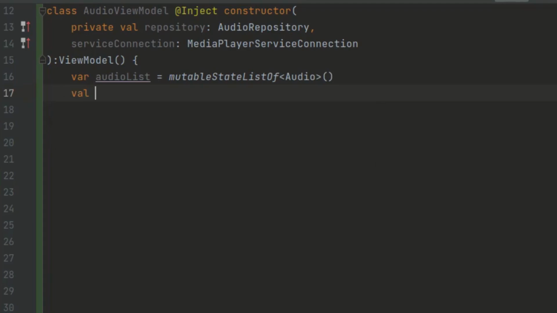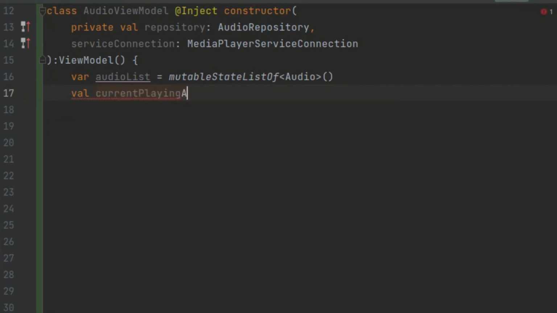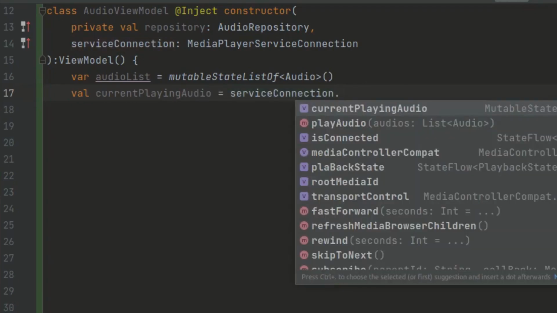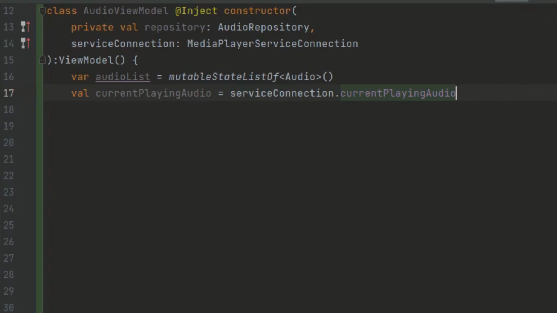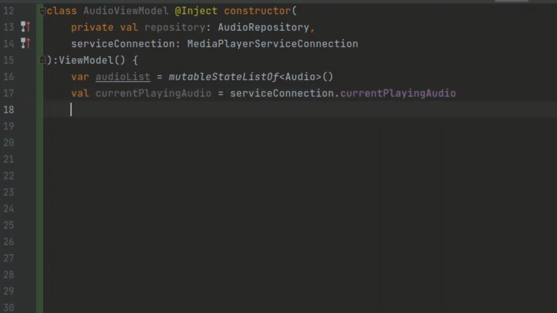Okay, also we want to get the current playing audio. So we can just call this current playing audio. And here basically now we can just use our service connection and we can call here our current playing audio. And this is just a mutable state. So if you press here Ctrl Q, you can see that this is just a mutable state of audio. So it's going to return an audio.